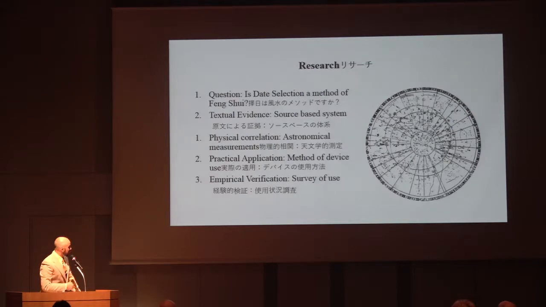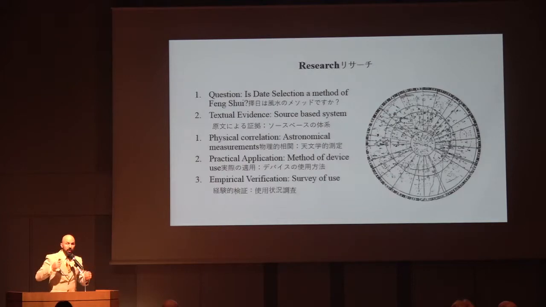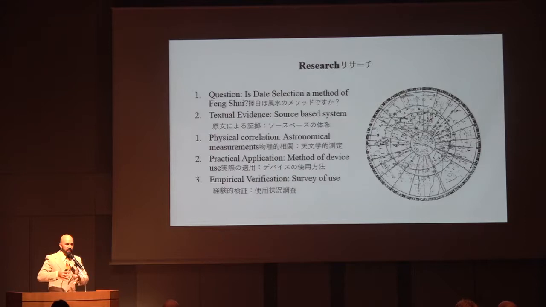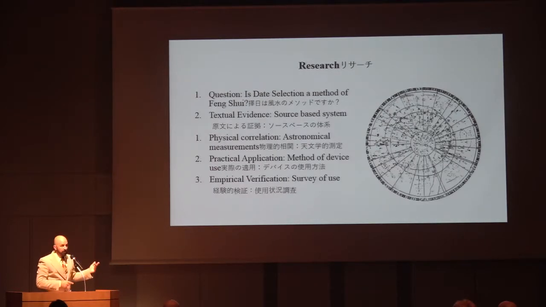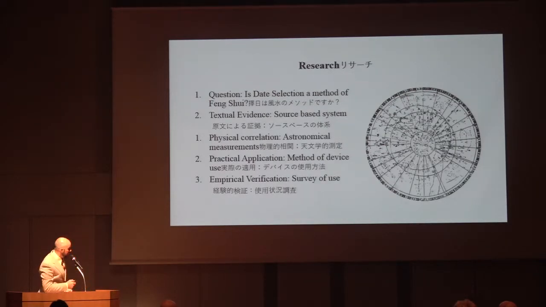We're going to look at sources, and also look for a physical correlation — something we're actually looking at. When I ask people who are practising whether they're practising different methods, I ask what are we actually working with. 'The stems and branches.' Yeah, but what actually is it? Can you show me in the world? Most of us can't actually explain what it is we're working with — it's very obscure mathematics. All these things should relate back to astronomical phenomena. Chinese calendrical astrology is probably a better term — it's really calendars we're looking at, but it'd be nice to relate it back to something physical.